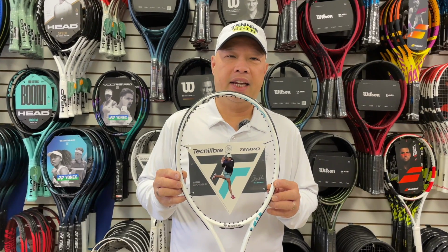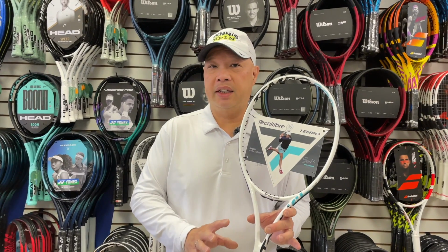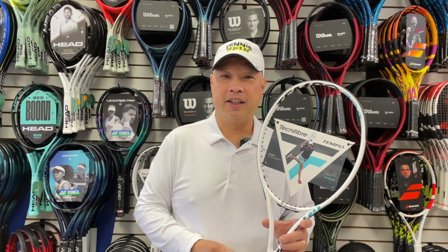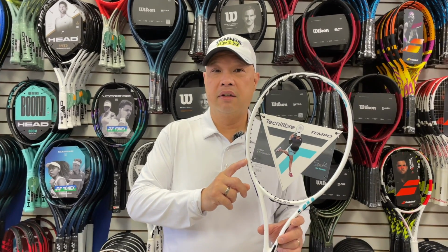For being a 298 ounce, 98 square inch racket, it's built for playability, but you got to know what you're doing. So it is a higher level racket. Even though EGA's name is on this, it's not just meant for women. Okay? Men have bought this. I've even threatened that I could probably use this or want to use this. Coach Gu has said the same thing. Coach Chris has said the same thing. So don't let the cuteness of the racket fool you. This racket is really good. Customers love it, and they do buy it, no matter men or women.